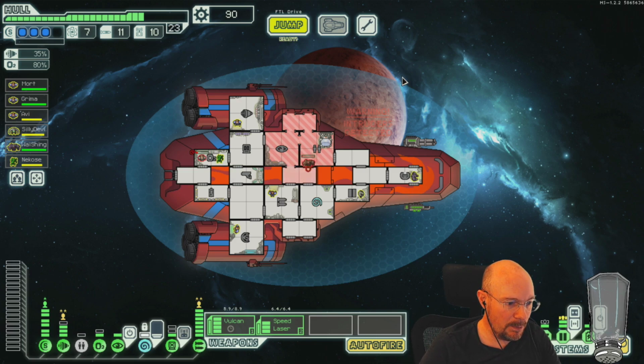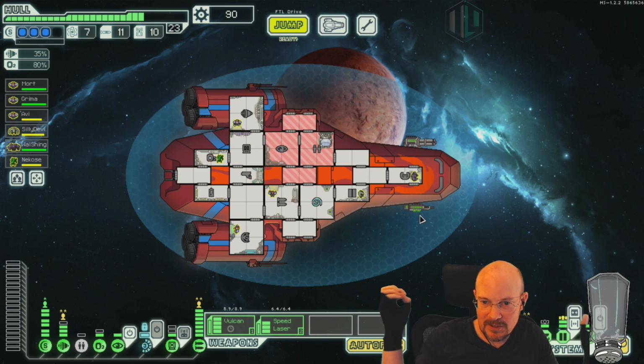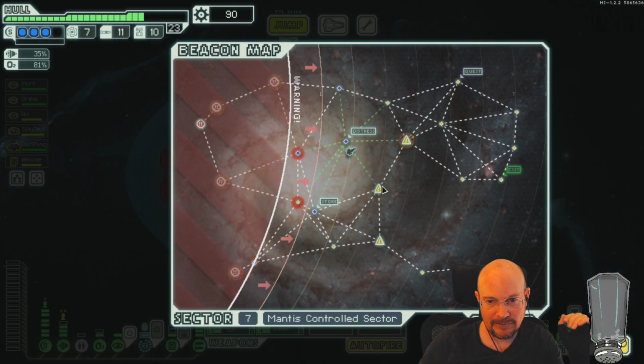You did want to point out the cool piston action that you animated on the back of the speed laser. Oh, I need to look at that. I did notice there was a little extra thing behind it. I did not realize that it was doing like the flak piston thing. I need to check that out. Thank you for pointing that out.